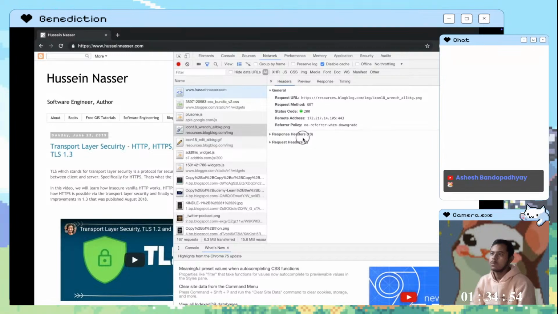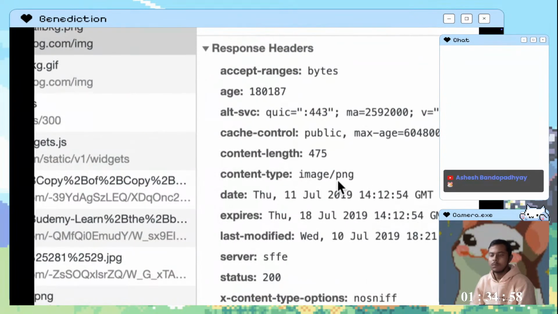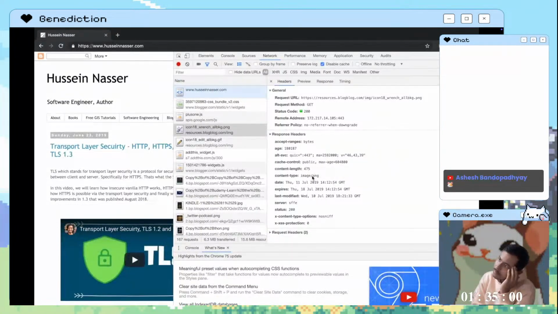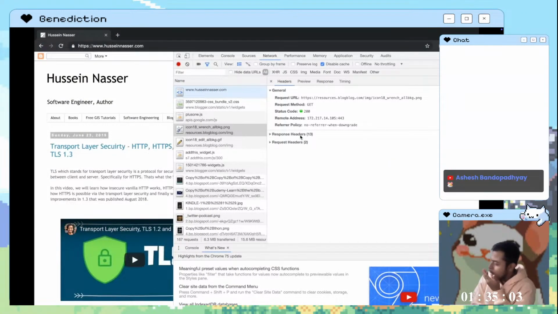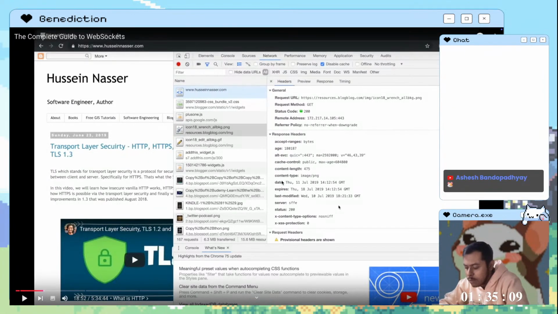And then let's talk about images. How does the image look like here? Yay, the content type. Look at that. Image PNG, right? So you're gonna receive different response things here. And some of these will get cached based on your e-tags, right? If you receive an e-tag or not, it's gonna get cached.